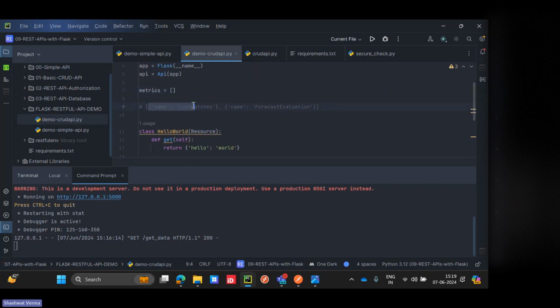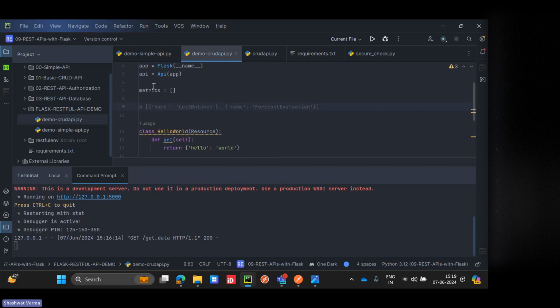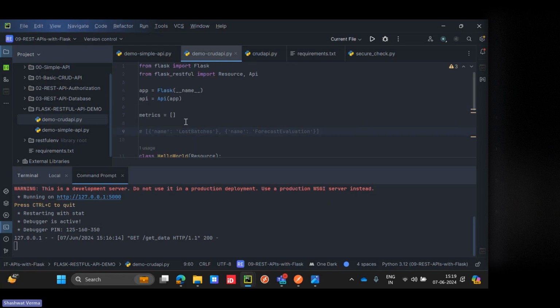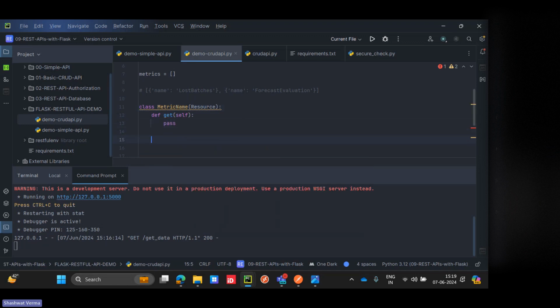So this list will contain different tables, right? In our REST API, there is a JSON object, and in every JSON, every piece of data is tagged to a header. So let's say table name or metric name. Metric name will be a tag, and these will be our tables or metric tables; you can assume that currently. Later on, I'll walk you through the entire CRUD operation, then I can modify this. But if I show you at the start, it will become a little complicated. So the metric name, if I take and get, we can pass it.